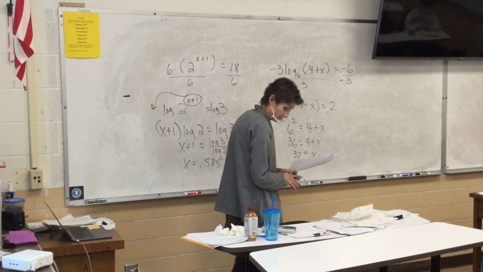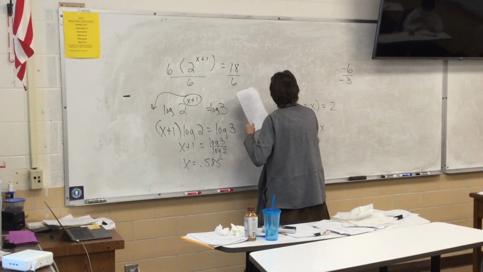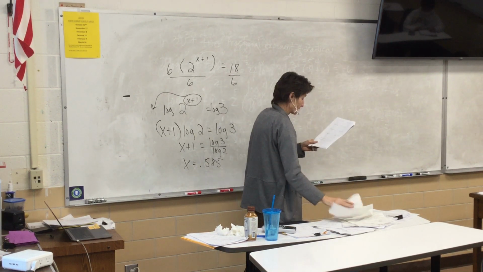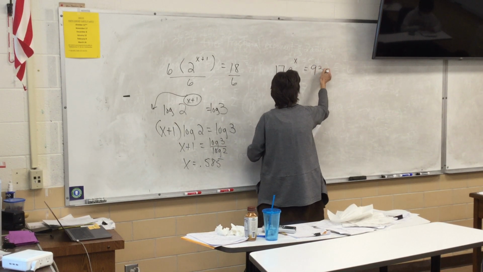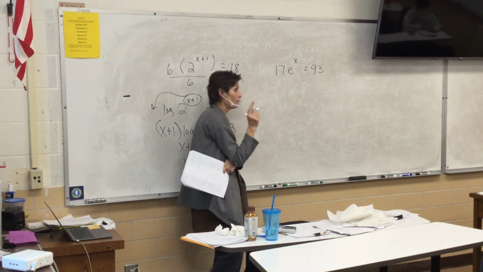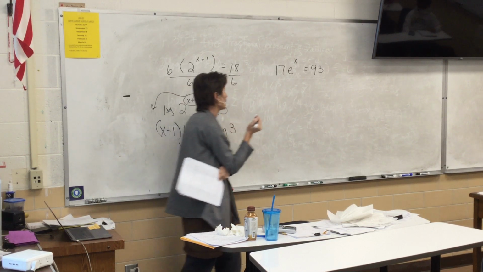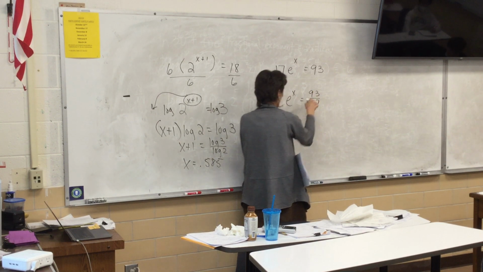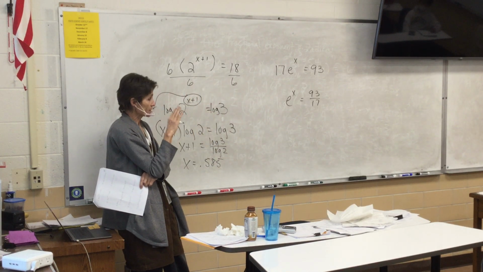All right, B. We're going to do a couple more together, then you're going to come to the board. So there you go. Divide by 17. Always, whether you're using a calculator or not, you got to get rid of that extra number. So, and we're not going to round that off. You're going to your calculator anyway, so just deal with it.